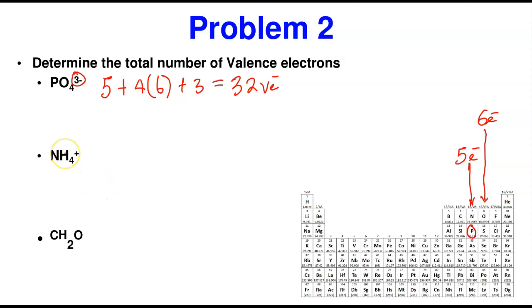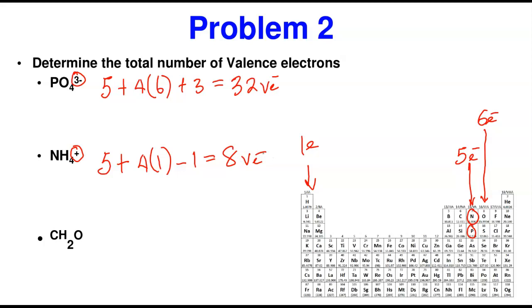Again, look at the ammonium ion. Here it is positively charged, 1. Now this is nitrogen in group 5 again. So we're going to say 5 plus. Hydrogen is in group 1, 1 electron. And there are 4 atoms, so 4 times 1 electron. This is plus, meaning plus 1 charge. So what does that simply mean? Since it is plus 1 charge, we're going to remove 1. So this 4 times 1 is 4. 4 plus 5 is 9. 9 minus 1 gives us 8 valence electrons.